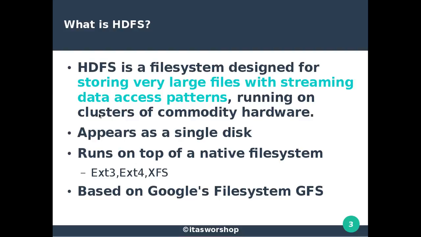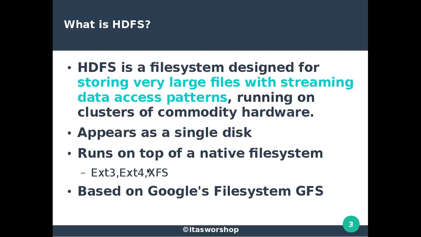In Hadoop, if you are using multi-node Hadoop, then it combines the disks of all nodes and makes them appear as a single disk. Under a single slash, a single root, you'll find all your different files, directories and paths. It runs on top of a native file system, maybe ext3, ext4 or XFS, so it is built on top of that.